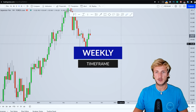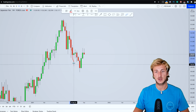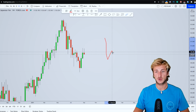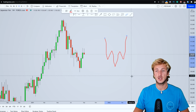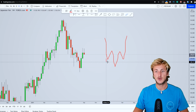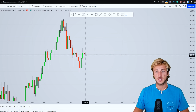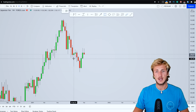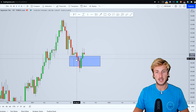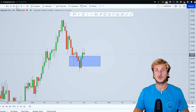Going down on the weekly time frame, what do we see? Now, here on the weekly, we can see how the market has just created a move to the downside, correction, lower low and equal high. Now, in general, after you see the market create an impulse, correction, lower low and equal high, what you expect after that is for the market to provide another correction before then the continuation to the upside, basically for the creation of this inverted head and shoulders. So here in the weekly time frame, what we can expect is for the market to provide a short-term correction before then seeing a continuation to the upside. Now, if we look left, we can see how this zone is extremely strong support and demand, which is exactly the area that we are about to test and that we expect the market to reject to the upside.